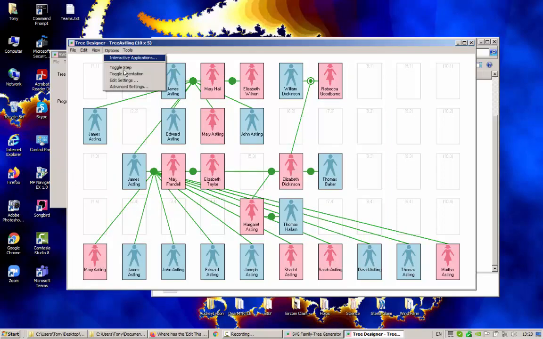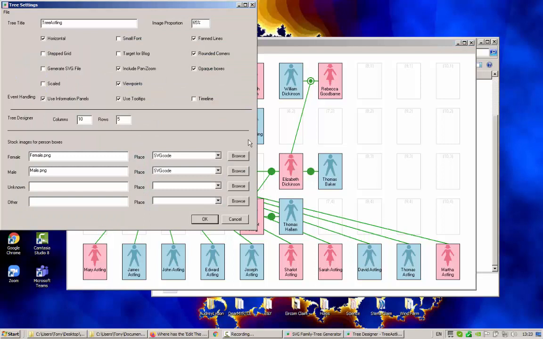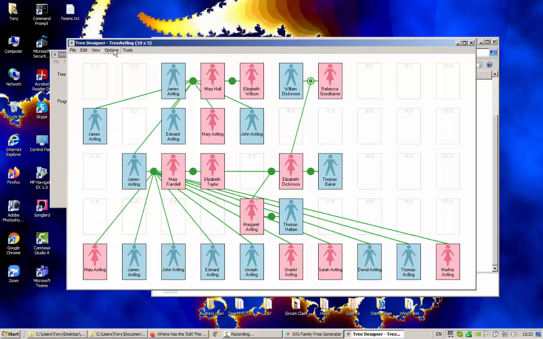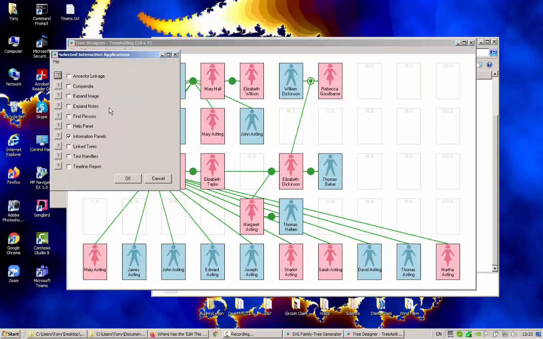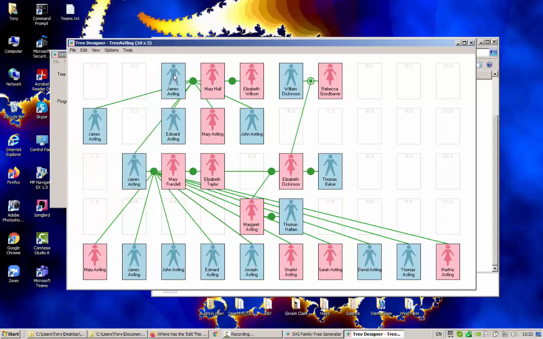And if we go into the normal settings, there's two options there: use information panels and timeline. They're actually historical. They're now applications, and so will appear on the applications menu. But the equivalent tick box has been retained just for backwards compatibility. I won't go into detail with the interactive applications, but information panels is on there, and timeline reports. That's where you would now pick your applications. So you don't really need those tick boxes. They offer nothing extra above that menu.